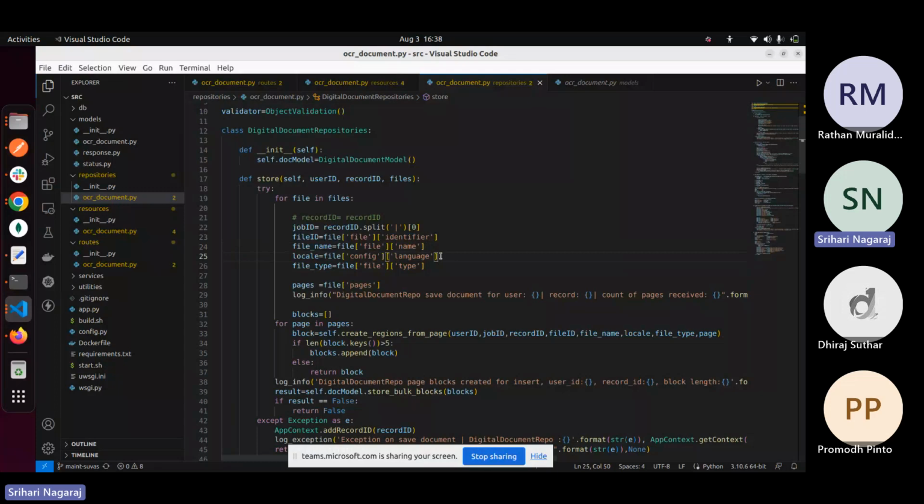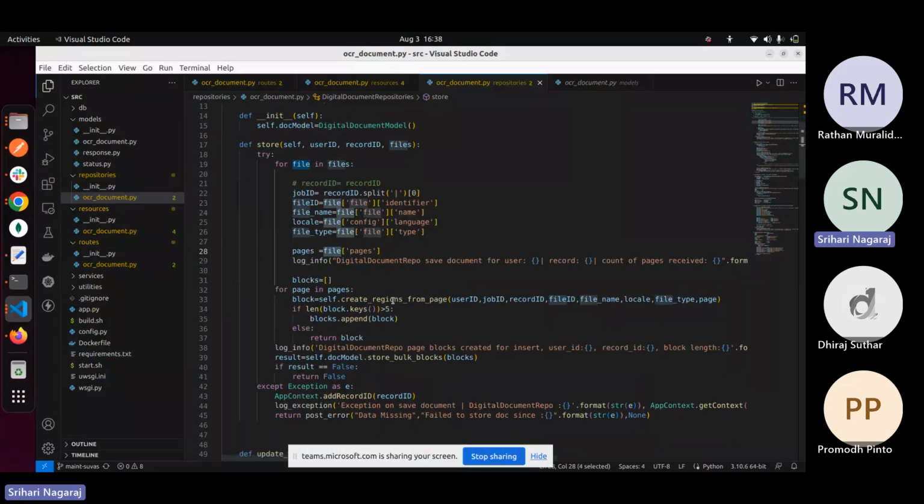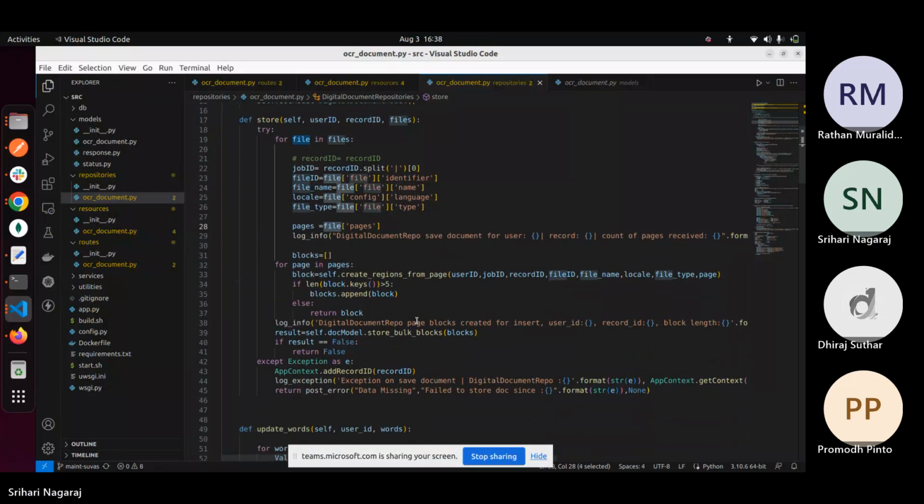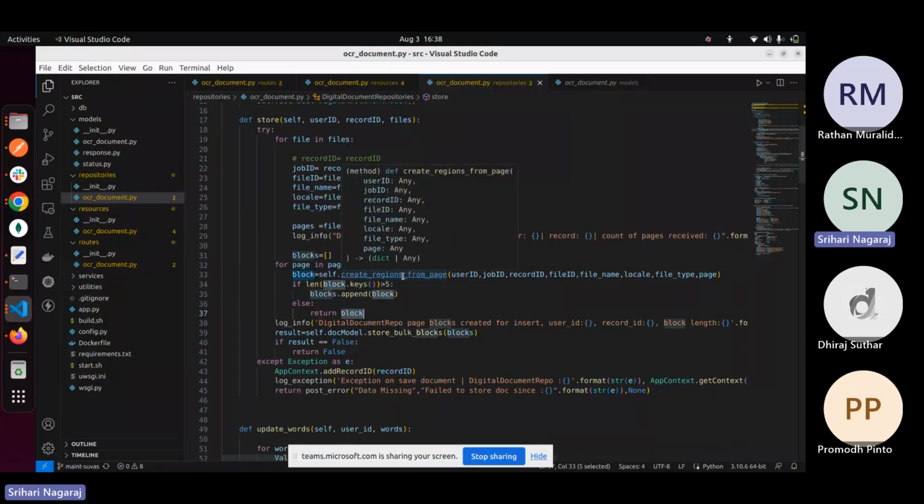Language is whatever the user has specified. File type will be taken, and pages. Then we make a loop on pages. Don't worry about this if block with length of 5; it will directly go to the blocks.